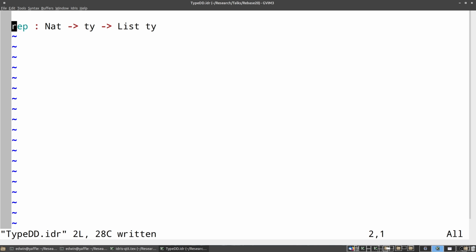So to give you an idea of how interactive development works, we start with a type and we ask the machine to just refine the program based on the type we've given. I'm in Vim here, which has an Idris interaction mode. Other editors have Idris interaction modes. Vim is the one I just happen to work on. So we've got a few options. We can ask it to add an initial clause for the definition. So it gives us a candidate definition.